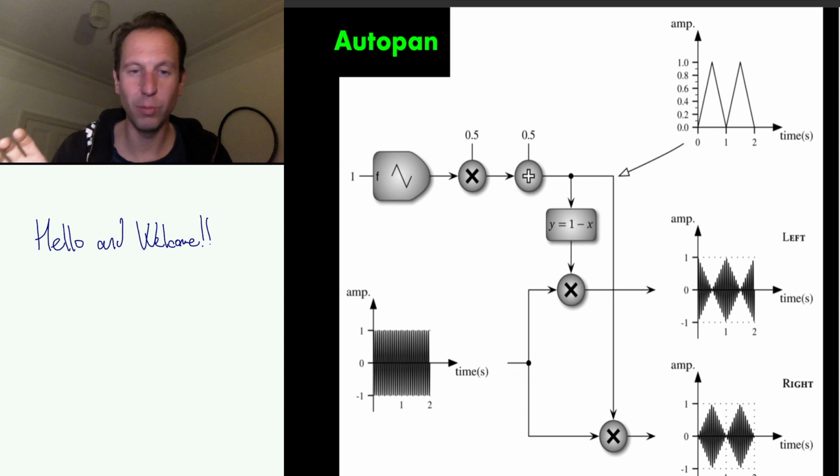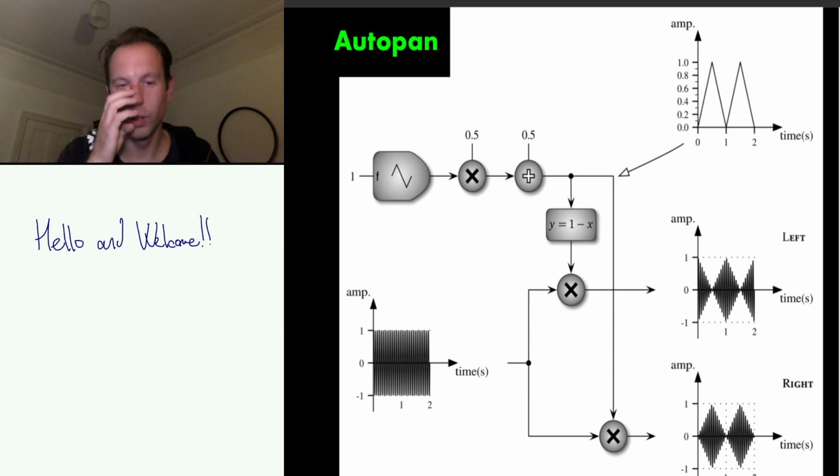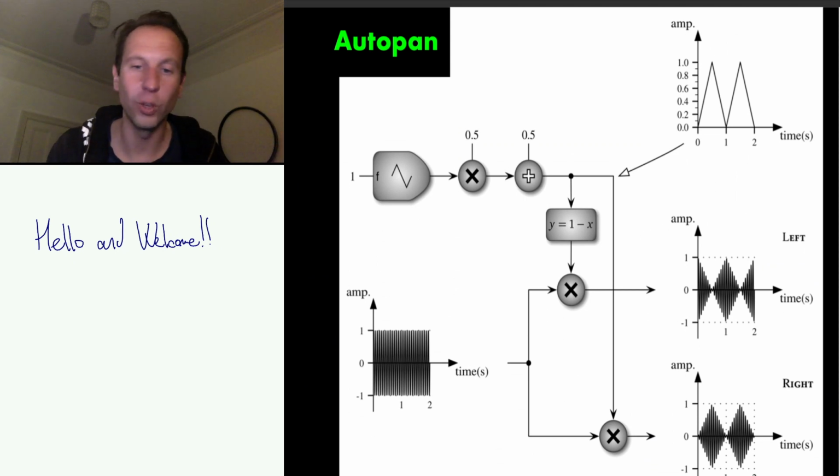So first we modify the control signal to be in the range 0 to 1. If we multiply by 0.5, add 0.5, we get a range 0 to 1 from range -1 to +1. And now that we are in the range 0 to 1, we can do an inversion by doing 1 minus the input value. If we do that for one side and we don't do an inversion for the other side, we actually get these values going up and down out of phase. So the resulting waveform for the left and the right channel will make it such that this sound source suddenly pans from left to right automatically at a given frequency potentially, and with potentially some controls over the width of the Autopan, which makes it a bit more complex. We won't quite go there right now.